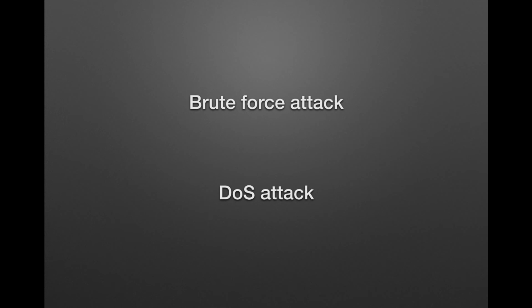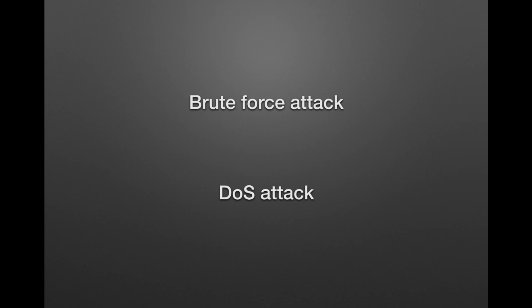Okay, now we're going to talk about attacks done on Telnet. There are two main ones. The brute force attack, in which the hacker uses software to make common password guesses and guesses with all words in a dictionary, and eventually uses sequential characters in an attempt to guess a password. With enough time, eventually all passwords can be guessed through a brute force attack. There is also the denial of service attack, which is similar to the starvation attack. Through bogus attempts to reach a network, eventually valid attempts to reach a network become completely unavailable. So these are two common Telnet attacks.